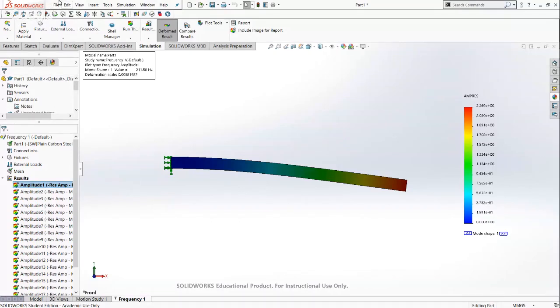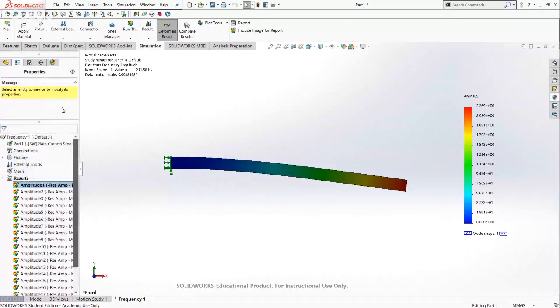And you'll see right now that the deformation scale is on automatic, 0.0088. That's the scale. So it's exaggerated, but if it were exaggerated too much, it wouldn't even look like the object. Right? And I don't want to see that.